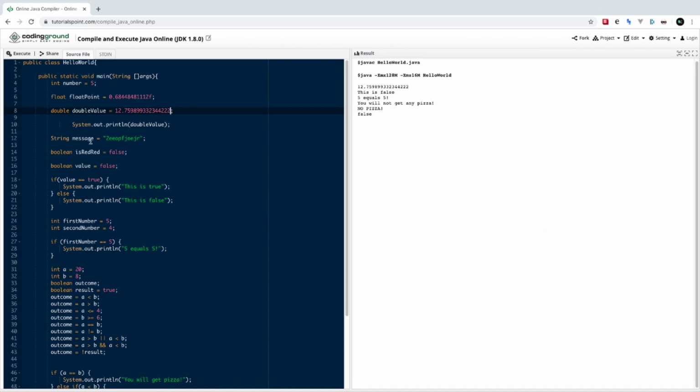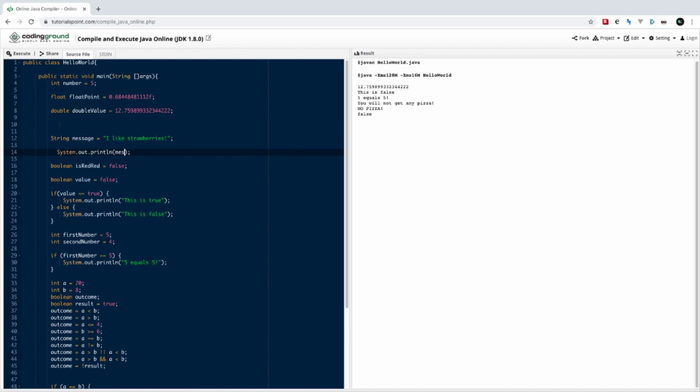With the string, this is basically any text or phrase. So we can write, my name is Jeff, or I like strawberries. We basically say we have a string of message. The name is message. It is a string, and it's equal to I like strawberries. It's just a message. We can do this message. Right here, we have all of this.